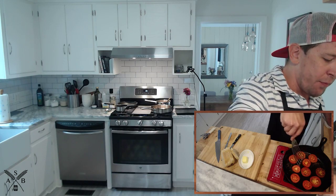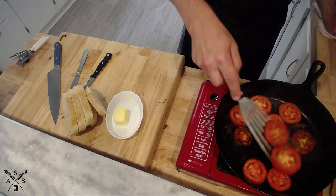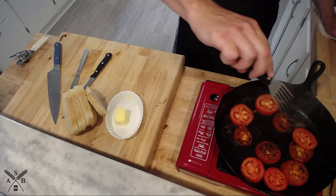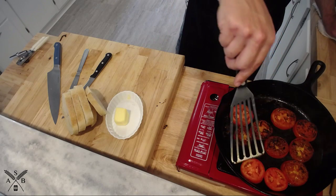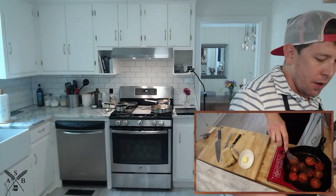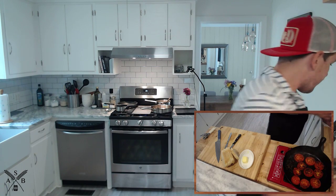All right, how's it looking? Maters are looking good. Flip time. Flip, Flipadelphia. Yep, looking good. Oh yeah, look at that guy. And now he's going to have all that bacon fat and little pork bits that were on the pan all over the maters. Oh yeah, this is looking sick. Nice. Okay, let these guys cook a little more. All right, so butter, wrap bread, get this stuff griddled up.